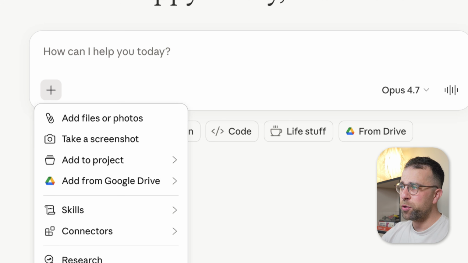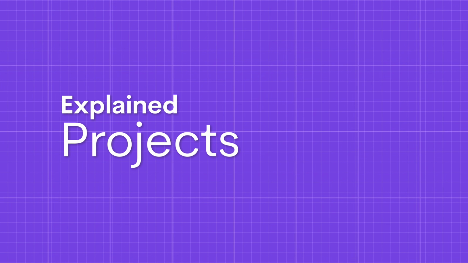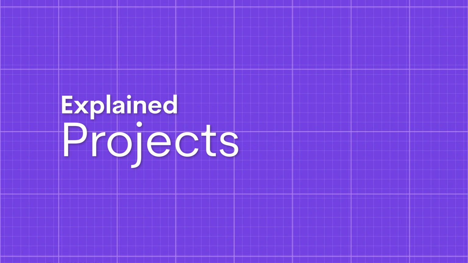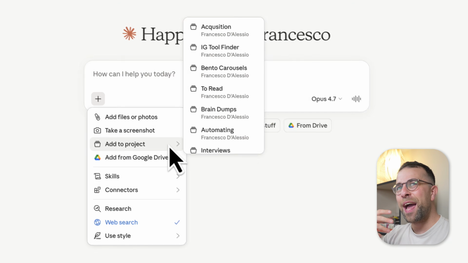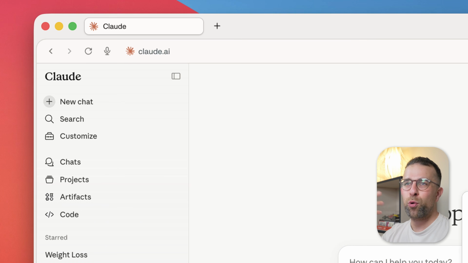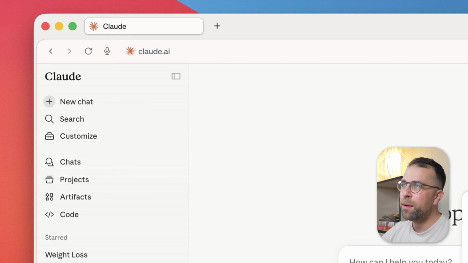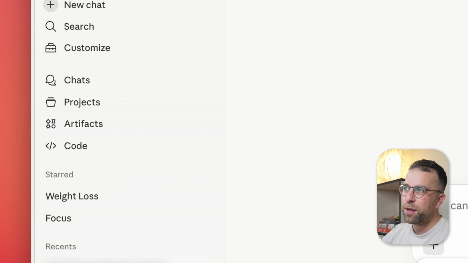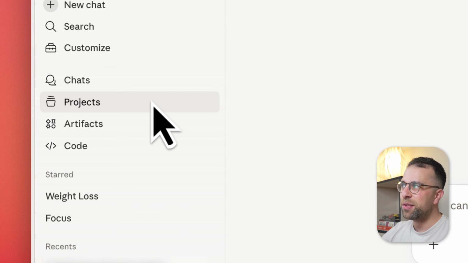So there are a few different options here. You can see add to project. Now, add to project is basically like organizing all of your chats into the right window. So like a notebook for each of your projects. And what's the benefit with this project notebook is you can add more information about what the project is about inside of the projects area. So if I go up here, you can see that I've got an area for chats, which is basically where I'm on really. And then I go to projects, and you can see here that I've added a bit of context into each of these.